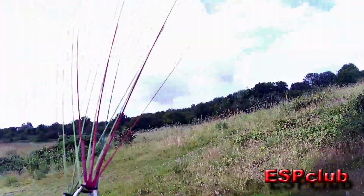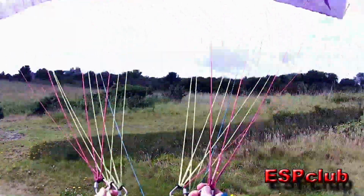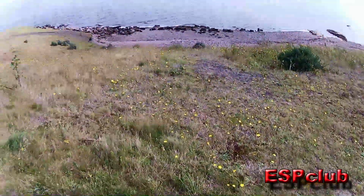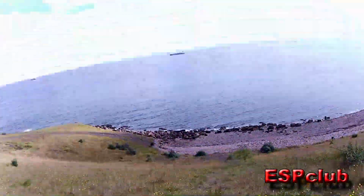Yep, I can feel that's changed. Harness, settling it, recheck and bounce. Okay, just going to go with this. Launching!